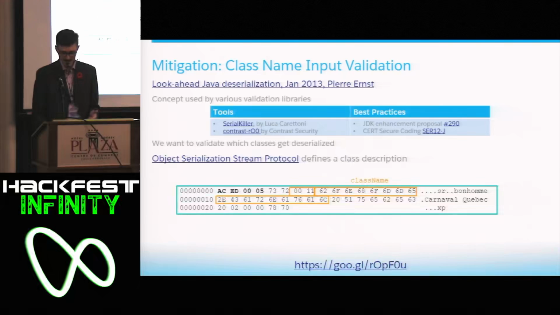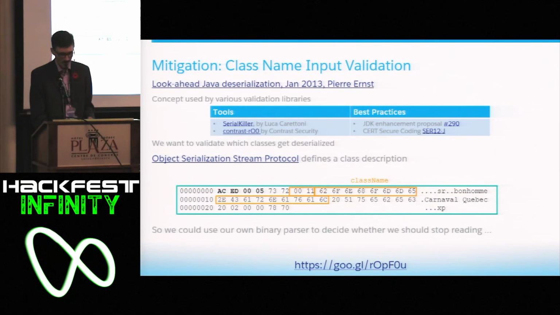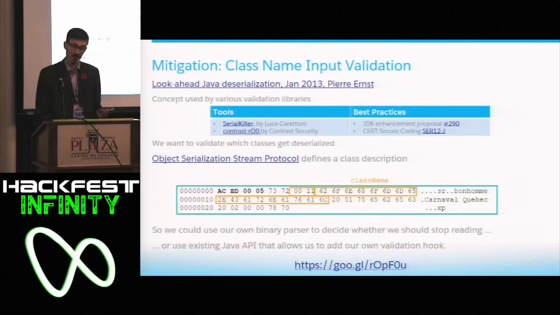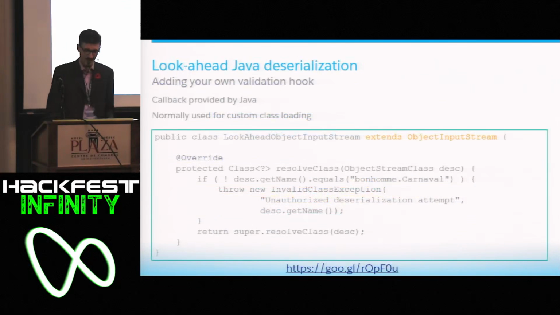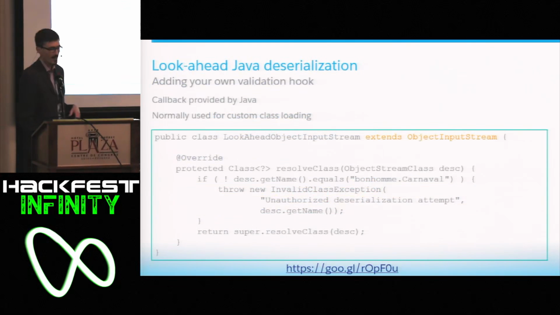And implementing your own binary parser is always secure, so let's do that. But I realized I don't have to, because there is a Java API just to do this. The idea is that you can create a callback that will be called by the virtual machine just before deserialization happens. So that's exactly what you want.